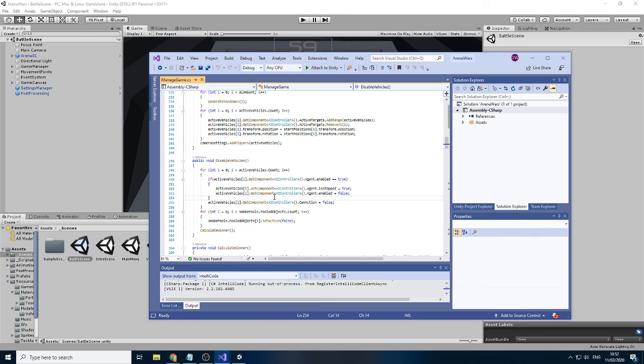Same for disabling. So when the game ends, for every single vehicle that we have in that example shown before, it runs it, it checks if it actually has a specific class, which I haven't mentioned, but it checks if it is a vehicle, and if it is, it stops the vehicle. It's as simple as that.